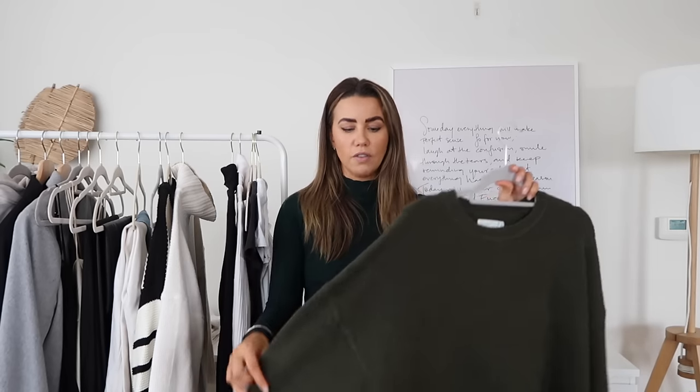Speaking of Primark, I've popped this jumper in — it was 13 pounds, but the shape is one I'd consider a staple. It's got a really nice crew neck, it's a bit oversized, and it's just one of those fits that is timeless and goes with so many different types of outfits. I picked it up in this olivey green because I'm trying to lean away from so much black and white. Green is quite a nice earthy neutral — great for styling with jeans, satin skirts, shorts, etc.